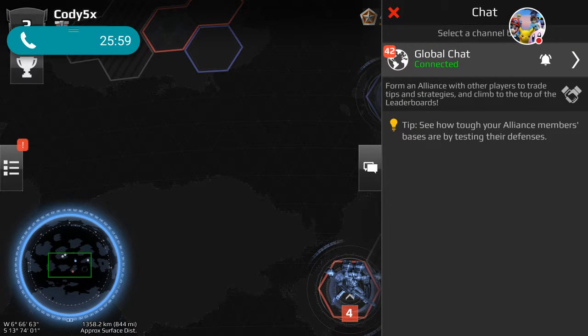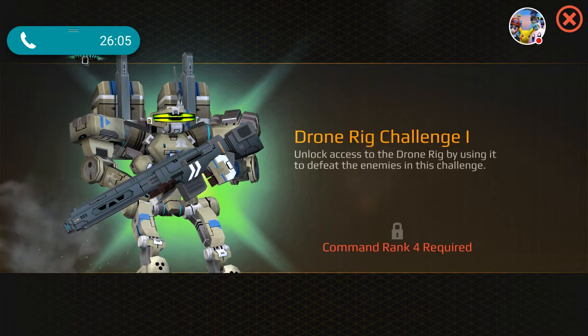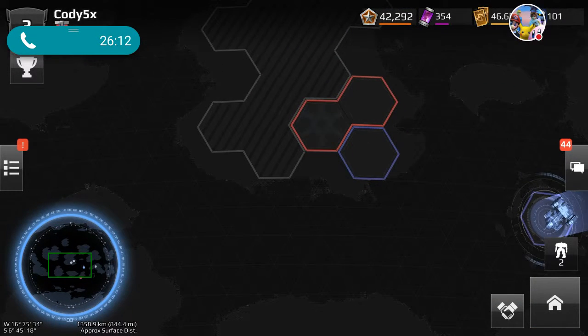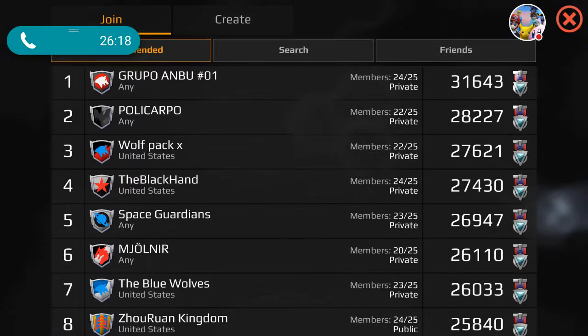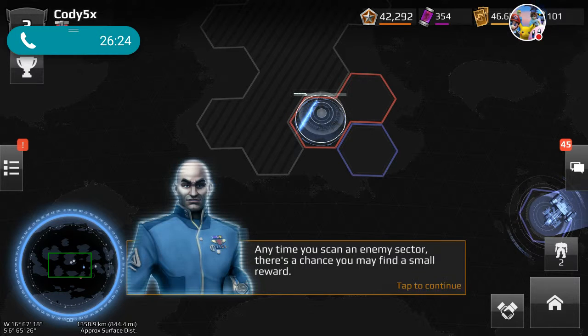Okay. Oh, there's a global chat. I got basic wall. Oh, a drone rig challenge? Dude, I need to make more money, too. Wait, 46K. How much is it to make a thing again? Mm-hmm. Oh, 100K. That's a lot, though.